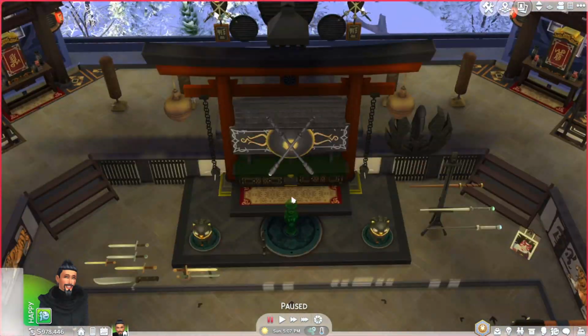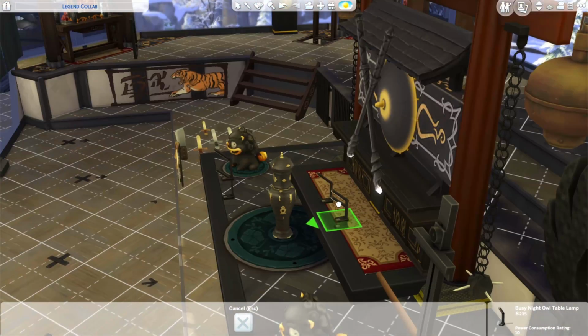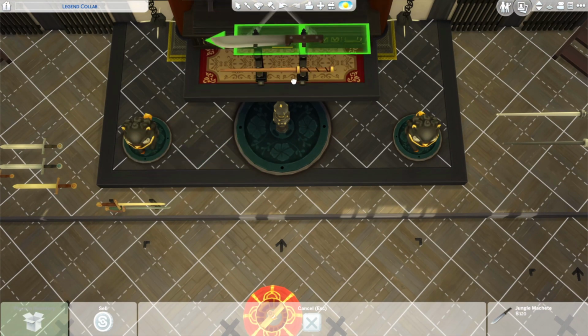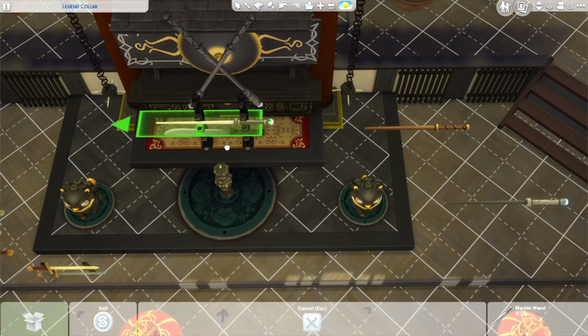For the actual rack on which the swords would be displayed, I tried out a lot of objects and I couldn't figure out what to use, so I finally settled on the modern looking lights from Snowy Escape in the black swatch because the angle was perfect for resting a sword on top, so I just stacked the lights on top of each other and turned the lights off in live mode.